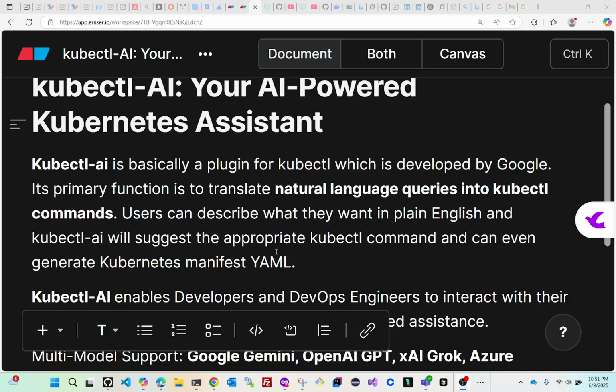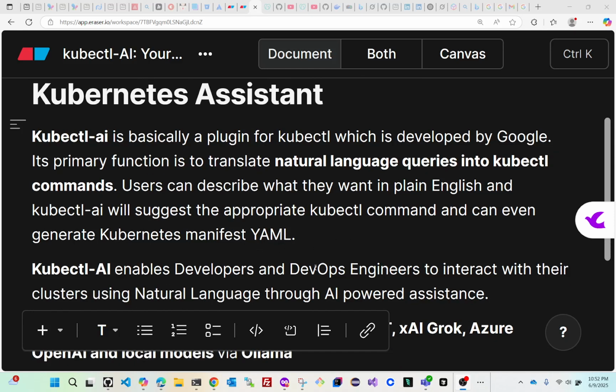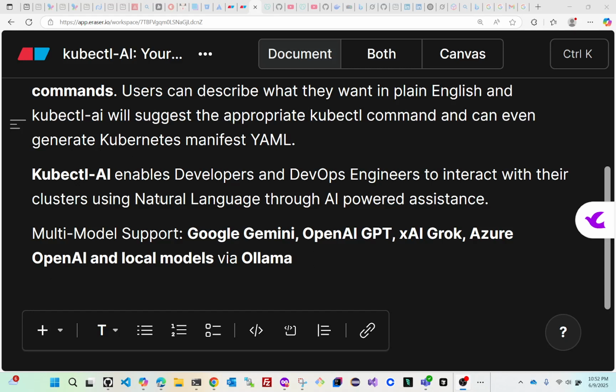Like I put on the screen here, it is just a plugin developed by Google, and users can describe what they want in plain English, and Kubectl-AI will suggest the appropriate kubectl command. So it enables developers and DevOps engineers to interact with a cluster using natural language through AI-powered systems.